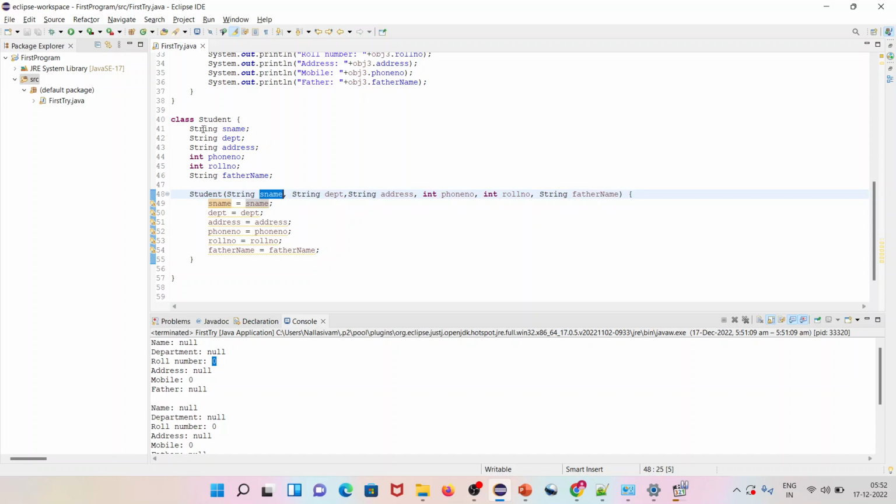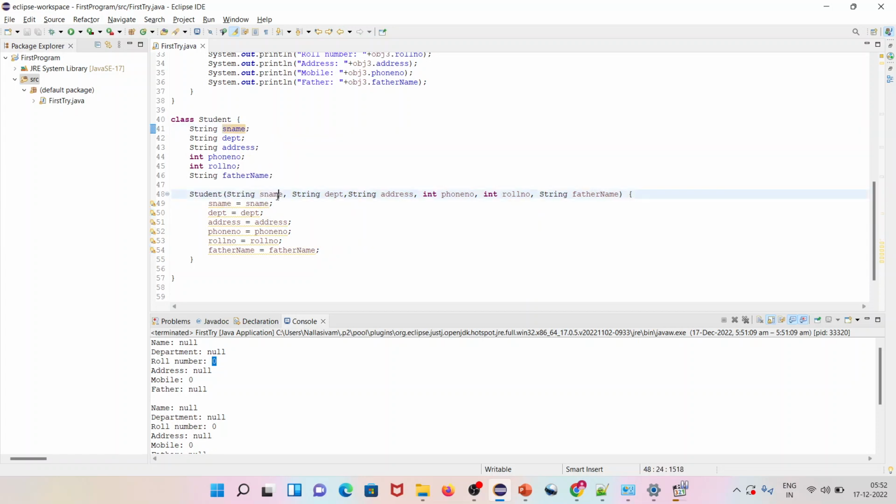Why? Because here we have two variables with the same name. This is one variable name, sname, and this is another variable with the same name, sname. So that is the problem. When you have two variables with the same name, the second will override the first one.